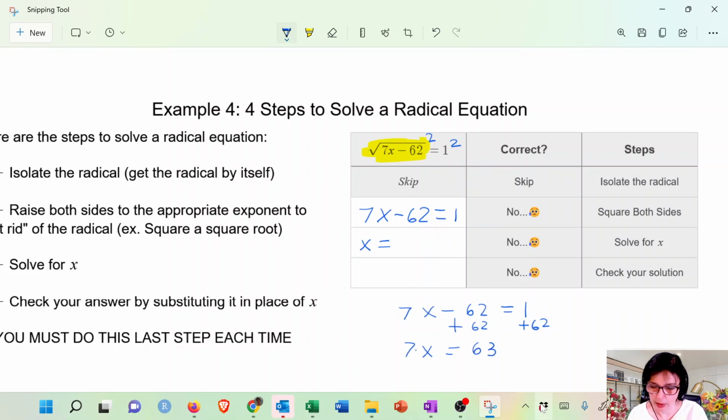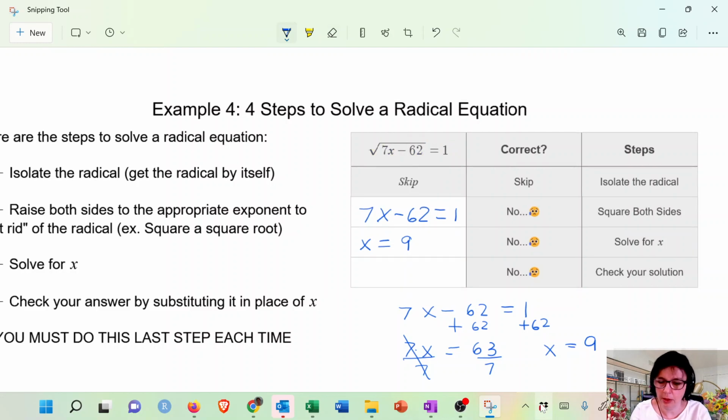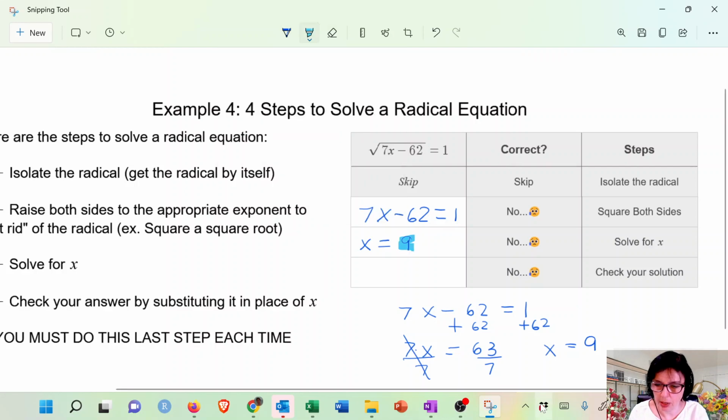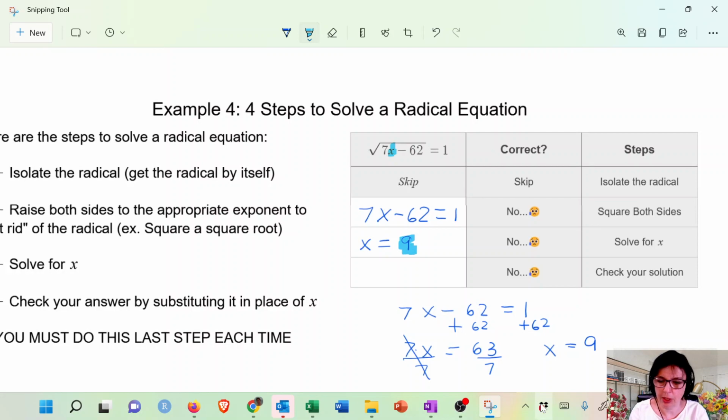And then the last step is to divide both sides by 7 to cancel it over here. And so 63 divided by 7 is 9. So x equals 9 is the solution to the original equation, but we still don't know 100% if that's true because maybe it's extraneous. So let's erase everything that I had here, and let's plug in the x we got, which is this 9, in for x over here. That's very important. Plug it back in and see if it works.